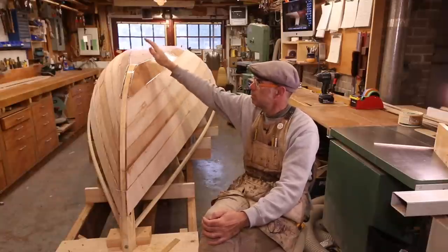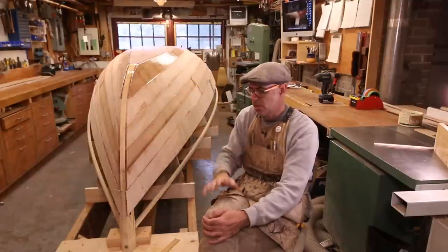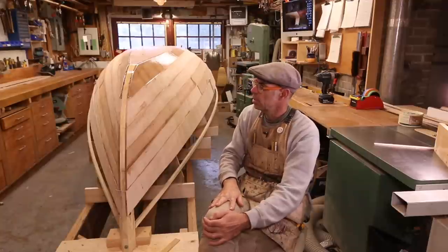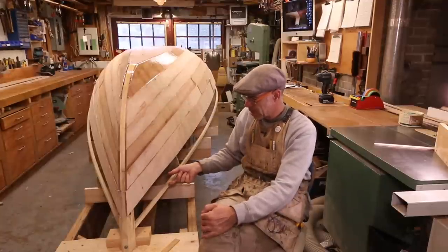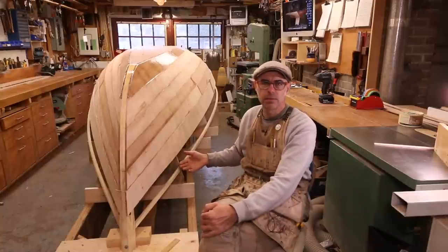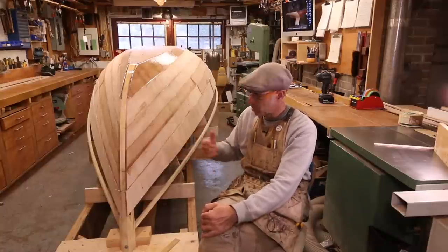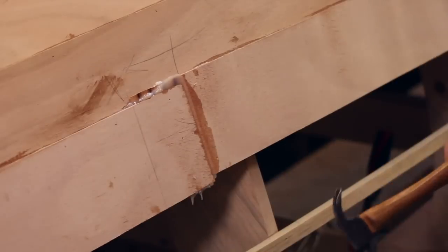And I think I'm going to put the bottom on and the cutwater on before I pop this off the mold. It seems to make sense to do that now. Everything's really rigid. And of course, we've got the rub rails to put on, and I'm debating whether I want to put them on now with the boat upside down, or if I want to wait till it's flipped over. But we shouldn't get ahead of ourselves. We still got this plank to hang, so let's get going.